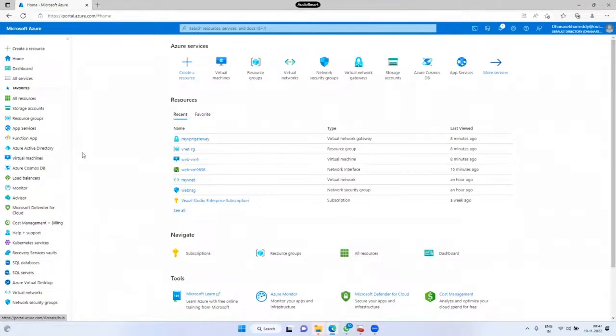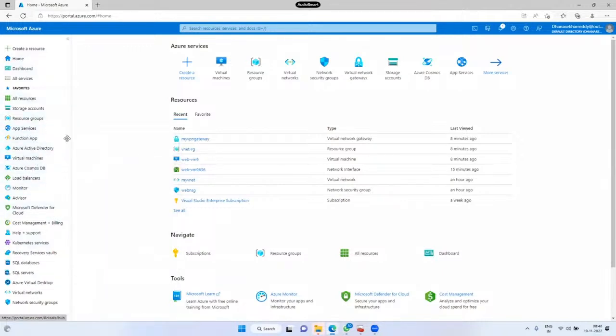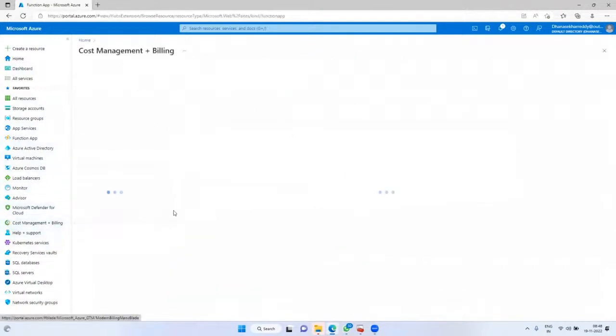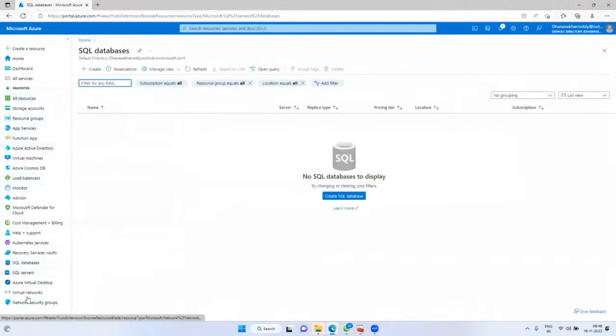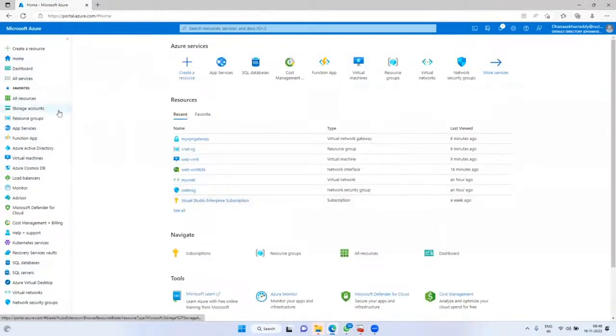Right, guys? I am repeating. This is the blade. Permanently it is showing on the left side. Why I am placing it permanently on the left side is so that if I would like to create any service, I can quickly navigate. Frequently used services I can pin to the left side menu, quickly navigate and create them.